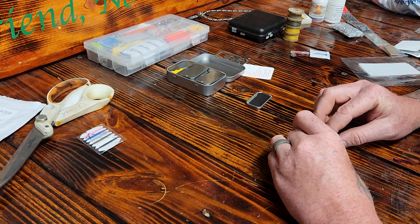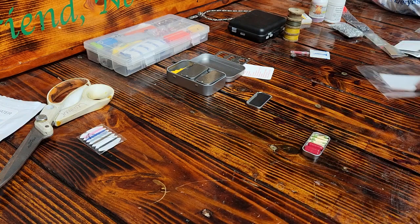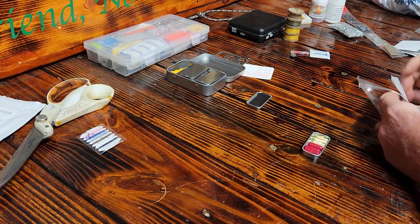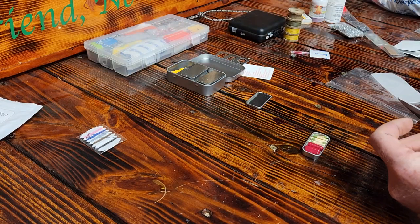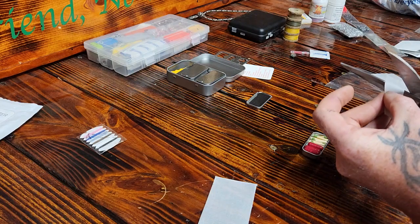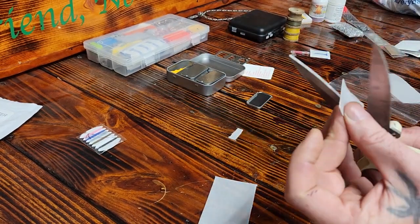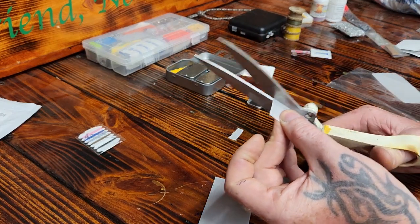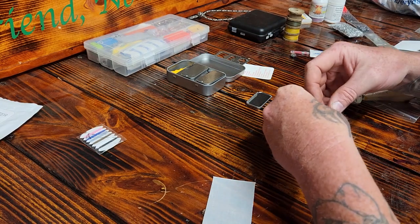All right. Like that. Ta-da. Now, let's sort of do that. Let's just lay that flat. Let me see if I can get another one of these in there. No, I forgot. Let's go ahead and cut off a little sleeve here. And then we'll put it in there. And maybe someone will think that's cool. Maybe not. Let's go ahead and cut those. Let's go ahead and put those there and there.